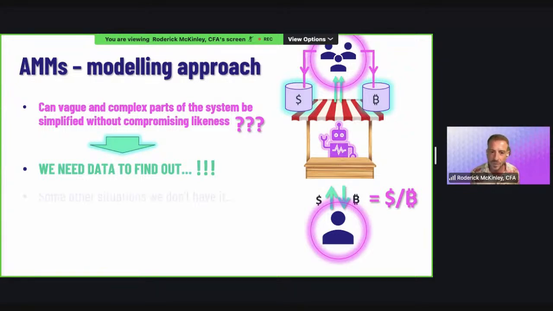At one point, there was no Curve or Uniswap, right? These had to be engineered without the benefit of having prior data to give us clues about how users would really act. And in many innovative token engineering briefs that you are going to be faced with, you'll have the same challenge of having to make headway without empirical data. In those situations, the only way you're going to make careful decisions is by using models that are fully assumption-driven. And what I'm going to argue for now is that exchanges are so prevalent and deeply important to our token economies that best practice modeling really does have to make use of this data in one way or another.